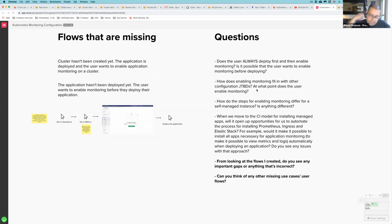And for the second use case that we talked about, where it's kind of a DevOps engineer setting this up for you, kind of the same. You first set up all the requirements, and the flow is kind of the same. Now, the requirements specific per team may vary, right? Because not every team is going to want to have an in-cluster runner, or some other thing like cert manager. An AWS customer may probably be using something else other than cert manager, so they probably have a different flow that's outside of GitLab for that. But yeah, I would say those operators' jobs to be done all follow kind of the same flow. So they fit in with the other configuration use cases, almost one-to-one.